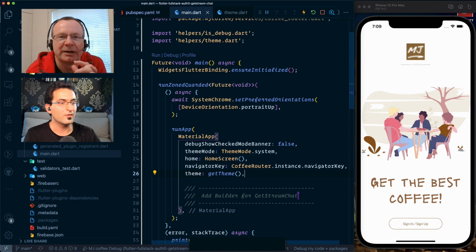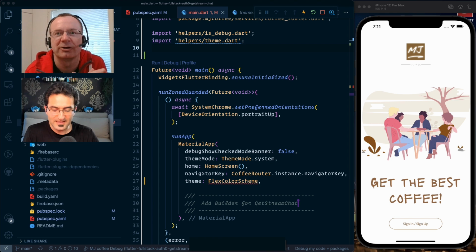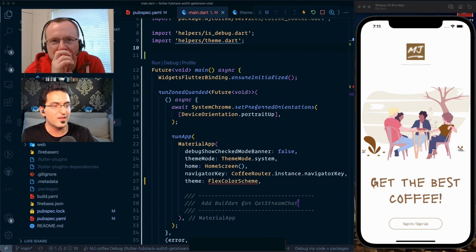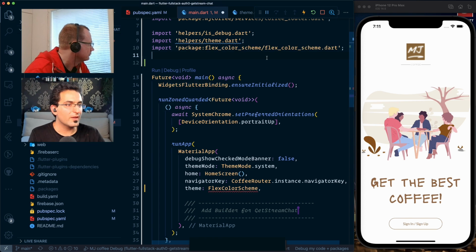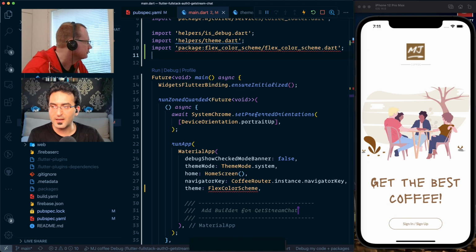Yeah. And we might want to add a dark theme to this as well, because now you are theming with just the light theme mode. So you might want to add a separate dark theme. But let's finish the light theme first and add the dark theme later. It's simple enough. Actually, let's remove this function that I have and do everything here to keep it simple. So I will import it first. Here is the import. And then I'm going to go ahead and use FlexColorScheme, right?